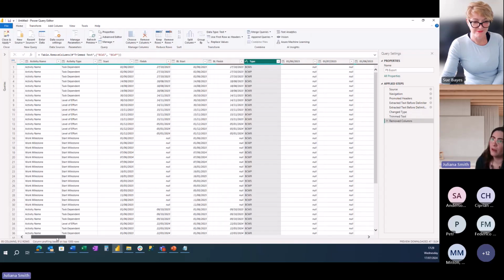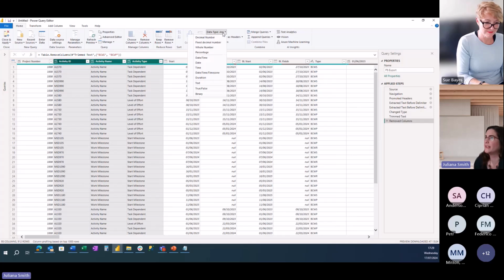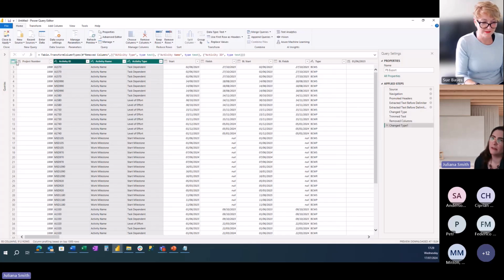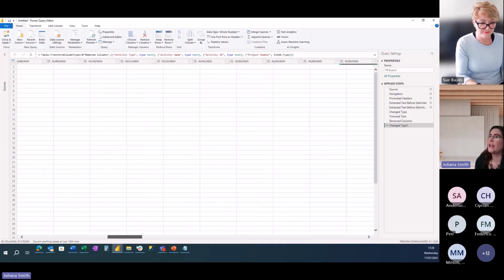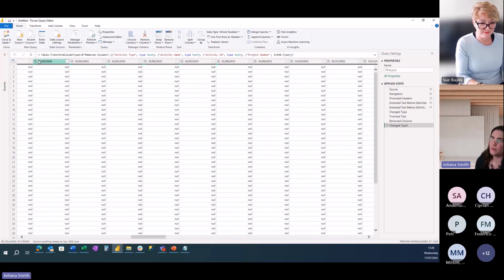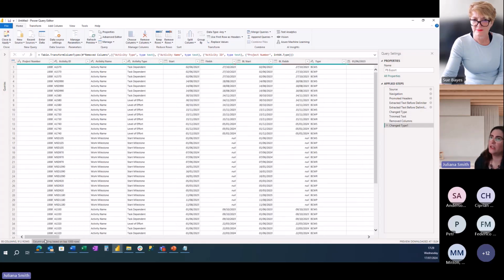There we go. I'm just going to change the data type. So these are text, so I can set them to text. And I'm going to put this as whole. Right. So now what I'm going to do, I need to get all these columns here that have months and values. I have to transform them so that I have one column with the months and one column with the values. And to do that, we use the unpivot function.